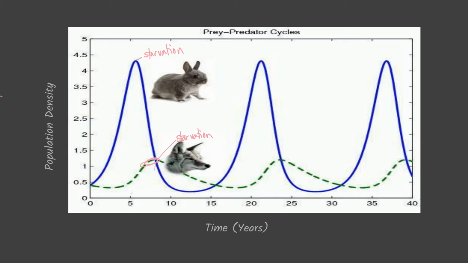Their population decreases, the rabbits begin to recover, the predator's population recovers, the rabbits die off, the prey dies off, the predator dies off, and this pattern repeats. So this is what happens in a healthy ecosystem, this predator-prey pattern. But it would be true for grasses and rabbits too, right? We would see the grass abundance go up when the rabbit population is low, and then the grass population would die off as the rabbit population increases. So even with producers like plants and herbivores, we would see a similar pattern of overpopulation, starvation, overpopulation, starvation, and this repeats. This is a healthy ecosystem.